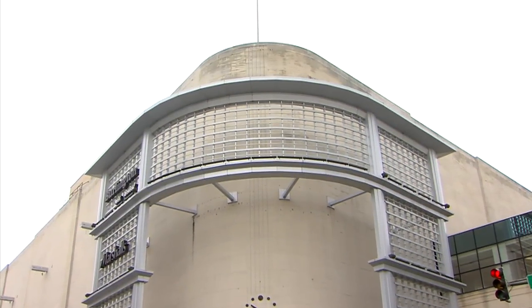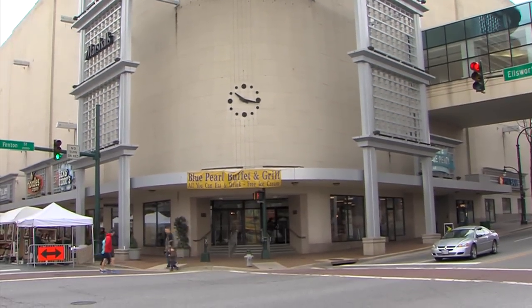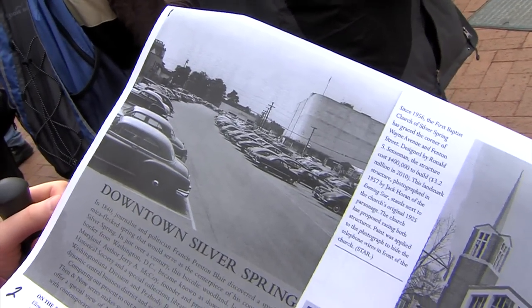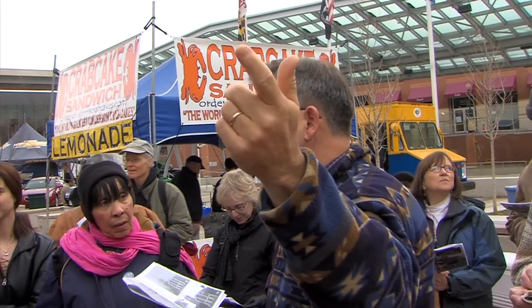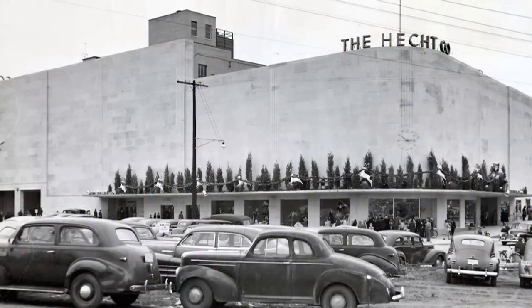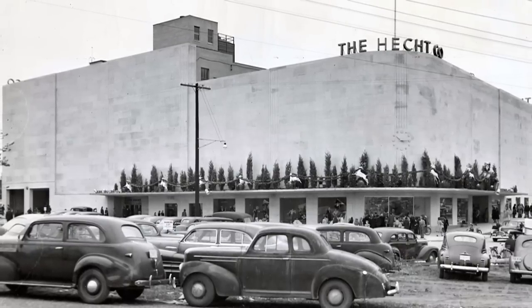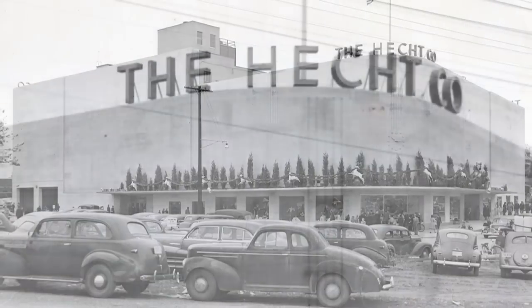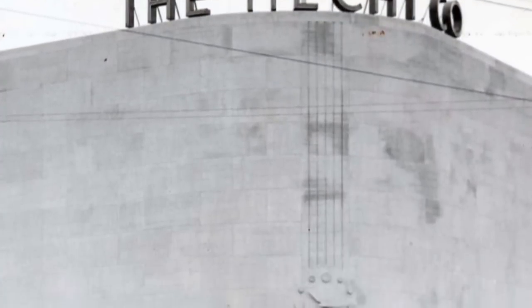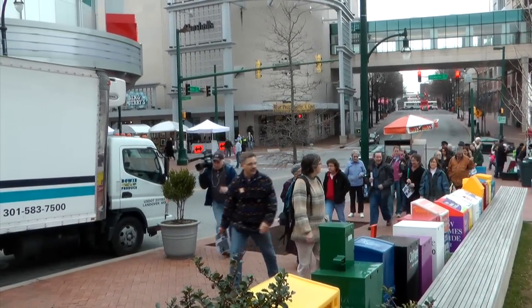This was an incredibly important building when this opened up in downtown Silver Spring in November of 1947. This was the very first large-scale suburban commercial development that was built in Montgomery County and, in fact, in the entire country. The department store was designed by Abbott Merkt Company, which was a New York City firm. It's a very severe Art Moderne style of architecture made out of Alabama limestone. It has this vertical fluting with this prominent clock here on the corner of the building. Okay, we're going to walk up now to the corner of Wayne Avenue and Fenton Street.